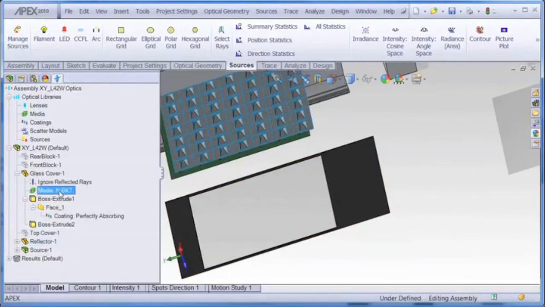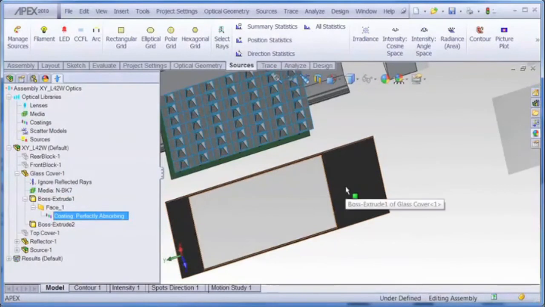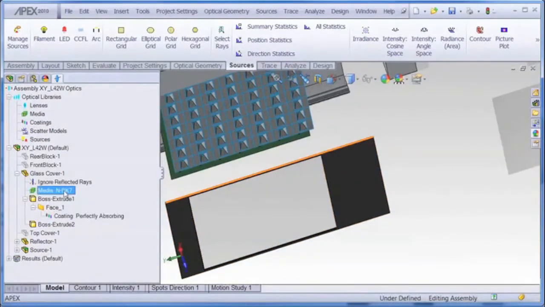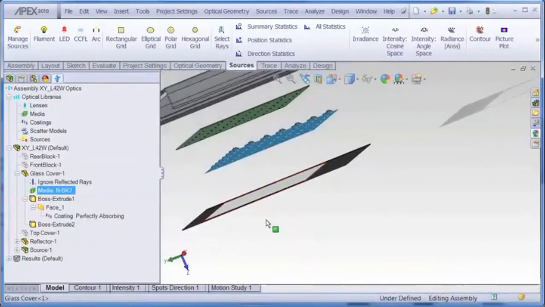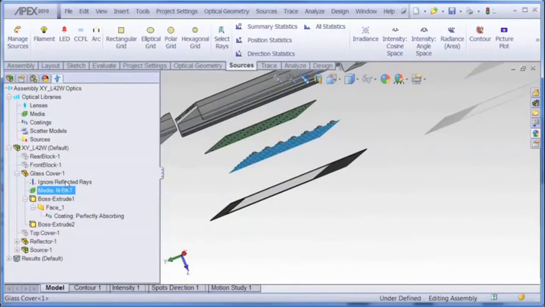And you'll notice I have some part of the area that I'm going to make perfectly absorbing, the black regions here. The rest of the geometry will have this refractive property. Another nice thing we can do within the Apex environment is you'll notice this little indicator of ignoring reflected rays.